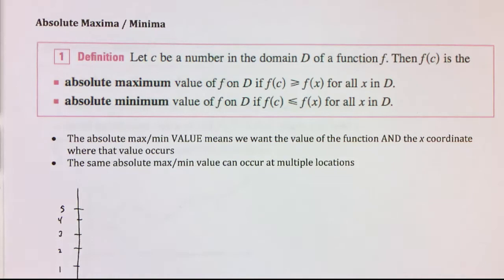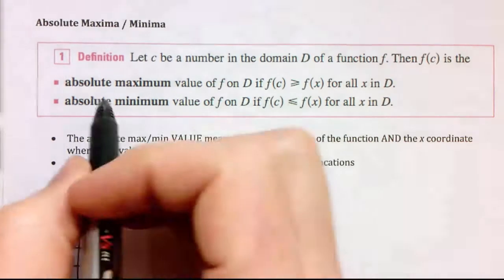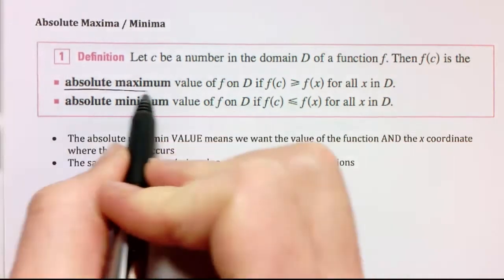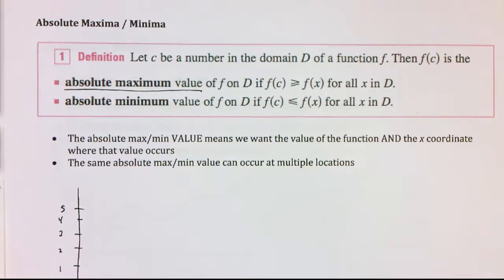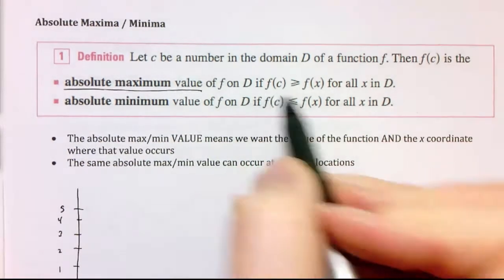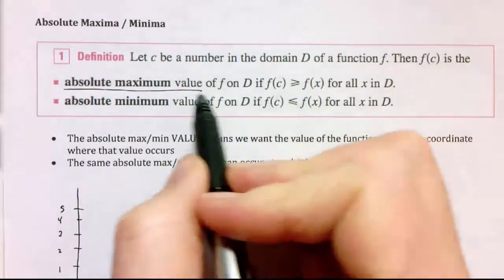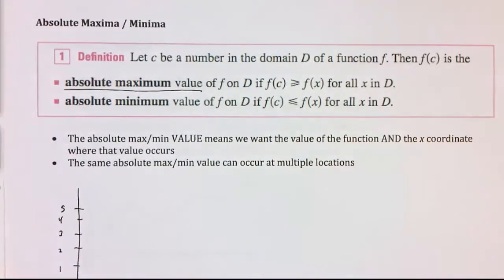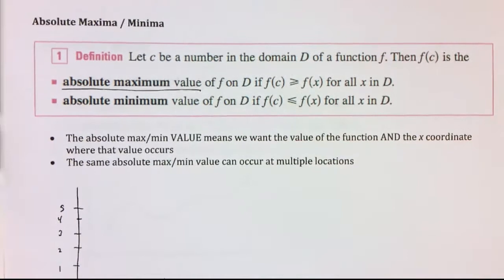In this section, we're working on finding largest and smallest function values and what that has to do with derivatives. There's quite a few definitions in this section, so be patient. We're going to start with absolute max and absolute min values. An absolute maximum value means that the function is larger at some point than it is at all other points on the entire domain. Okay. An absolute minimum means it's the smallest value that occurs.